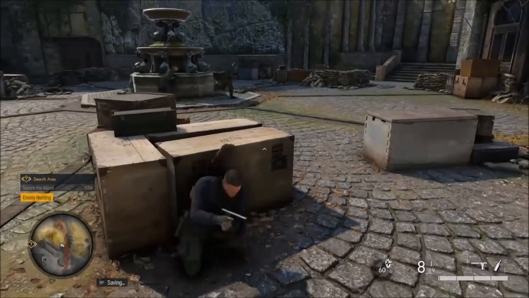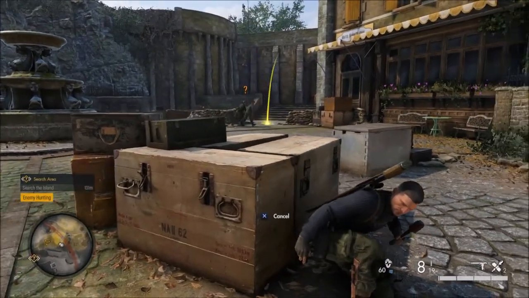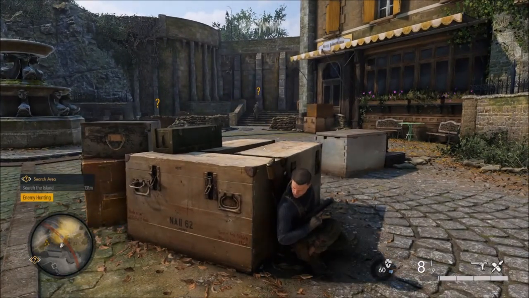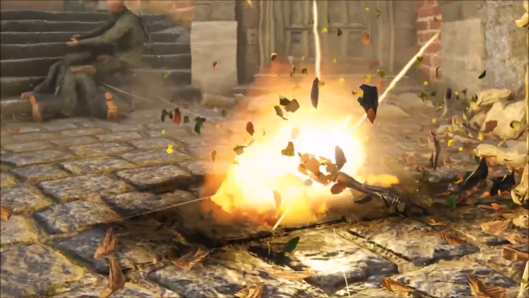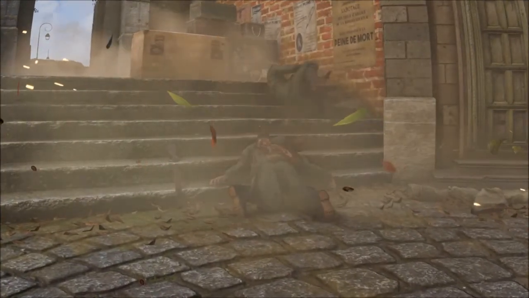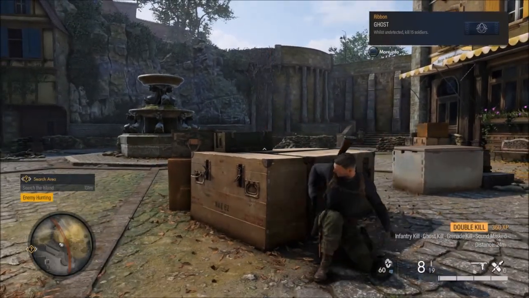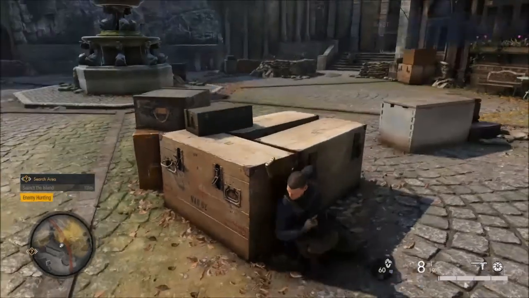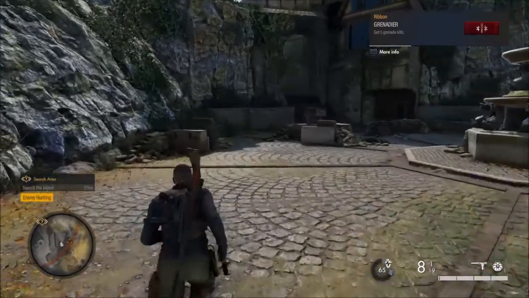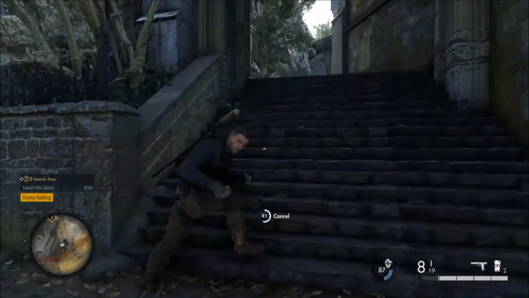He's knocked out, but hey, whatever floats the boat, you know? Goodbye. That might count as a double kill, actually, because the one guy was unconscious. Hey, again, whatever floats the boat, you know? Oh, another double kill. Nice. Okay. Let's try and head up this way. Want to be nice and sneaky about this.